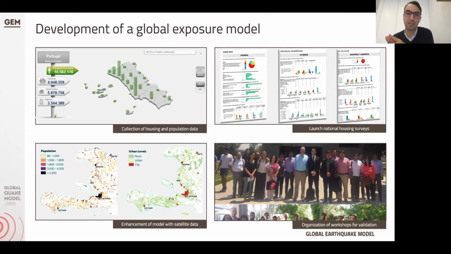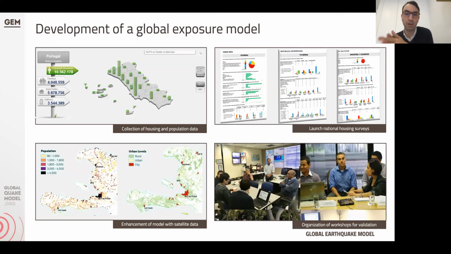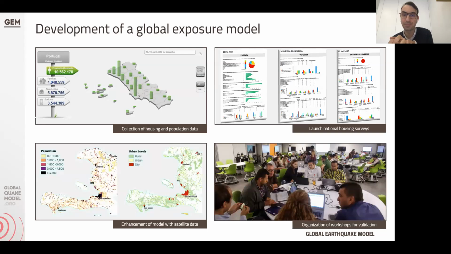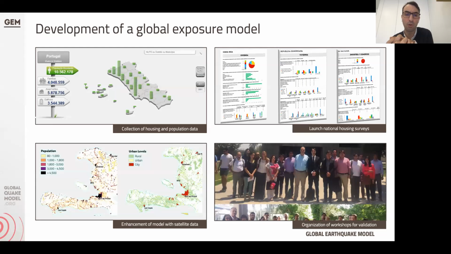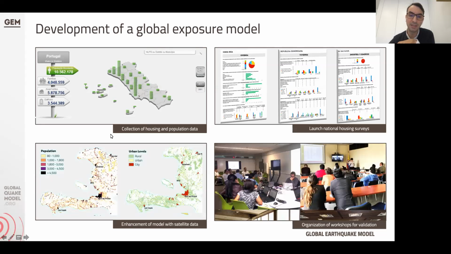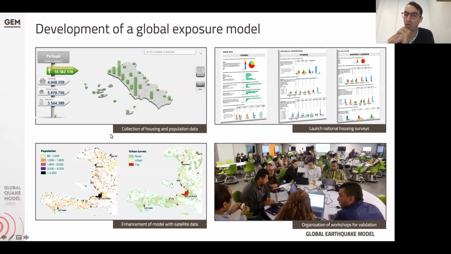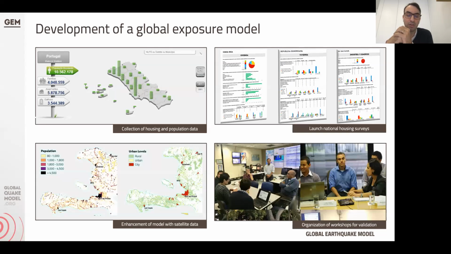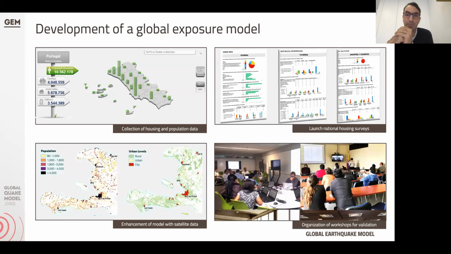So because of this, in order for us to go global, to make sure that we could cover the entire planet, we have to use other data sets in the vast majority of cases. Quite often the process follows 4 main steps. We start by collecting all the information that exists on the housing census, socioeconomic data, the workforce, the population, dwellings, the type of dwellings, the land use of the country. And this is usually the first step.